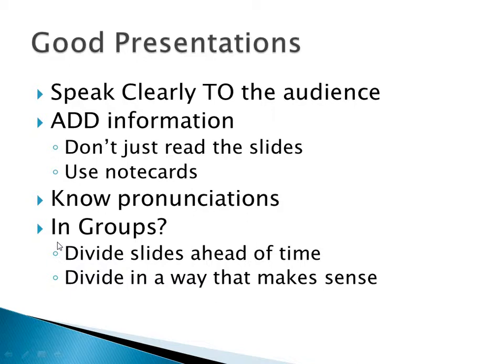And then if you're in groups, which you are for this project, please divide the slides ahead of time and divide it in a way that makes sense. So if you're working together in a group that has the same topic, like our author groups, Chinua Achebe, 2 people have the exact same topic, decide in advance who you want to say each slide. And my suggestion would be to group them together. So one person speaks for slides 1 through 5, and then the next person speaks from slides 6 through 10 instead of a back and forth. It's very distracting. So, group it in groups instead of like every other slide.